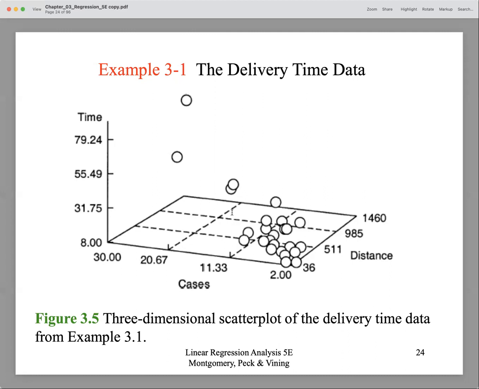But it can be kind of difficult with a plot like this to really see much of what's going on unless you have the ability to rotate the plot and look at it from different angles. Some software packages allow you to do that, some don't. Again, this kind of plot is, in my view, of somewhat limited utility, because once you get beyond 2 explanatory variables, how do you visualize that? If you've got 10 explanatory variables in your model, a 3-dimensional scatter plot's not going to encapsulate all that, at least using the original variables.